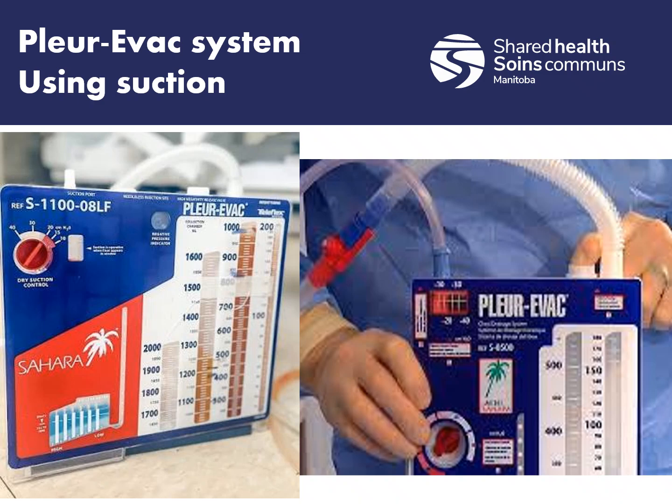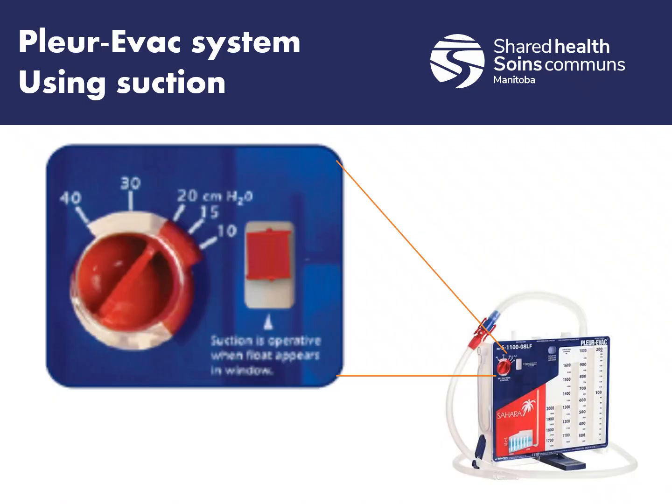So if we want to use wall-mounted suction, basically we're going to take our suction and apply it to the top of the Pleurovac device where I mentioned before. You've got your suction port at the top. A lot of times when we transport, we don't use suction, but sometimes they need that extra suction for these patients, and that'll be decided at the sending facility. So that's a conversation to have. What do you want the suction set to? What do you want the negative pressure set to? But we just attach it to the top to our wall-mounted suction.